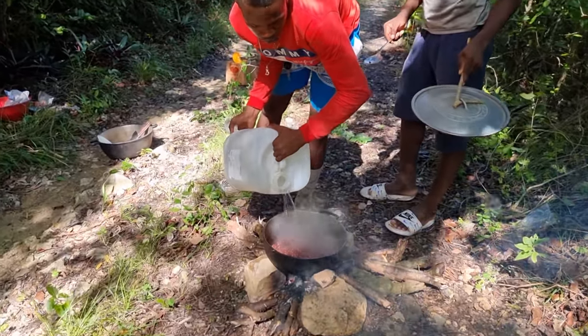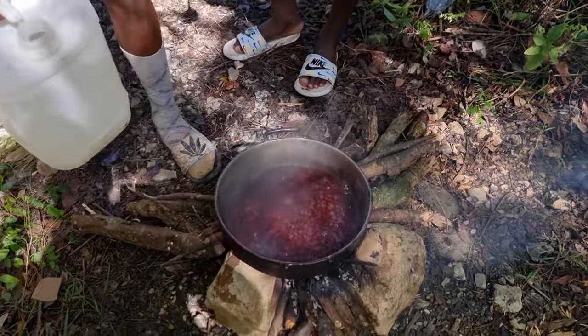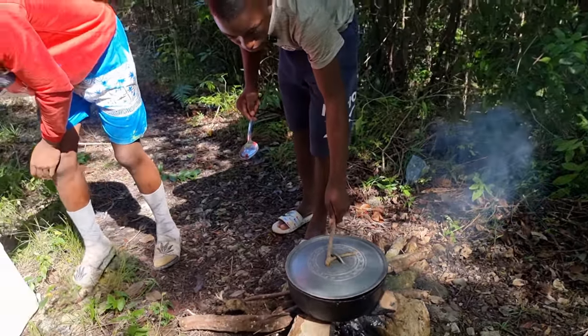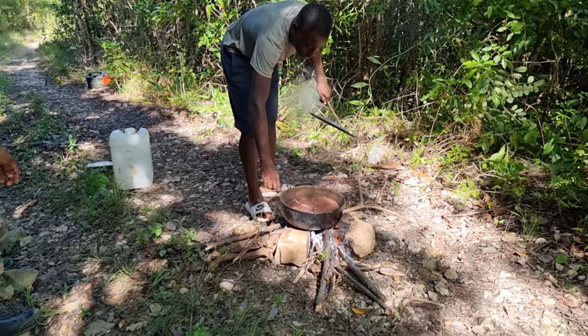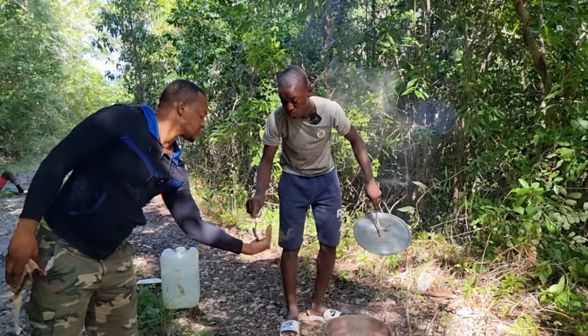So we are getting some more water, people, and making it boil down. That's good enough, papi. If you're just joining us, it's not rice and peas we are cooking. We are cooking some pumpkin and red peas, pumpkin takarie. And then to boil and cook, we have to take care of it, isn't it?